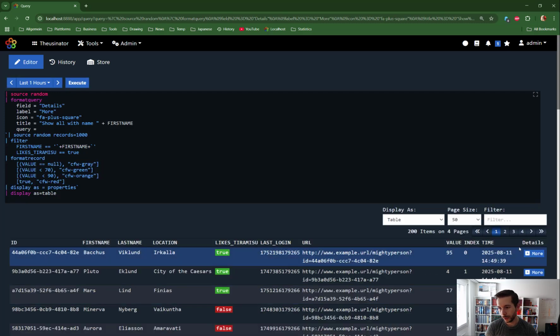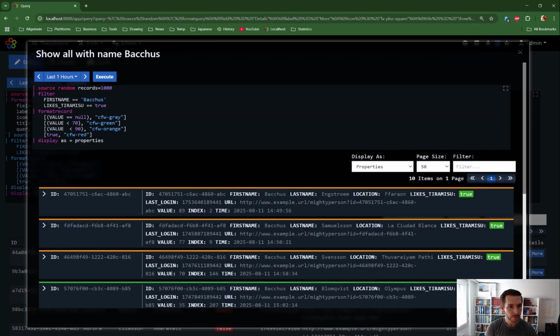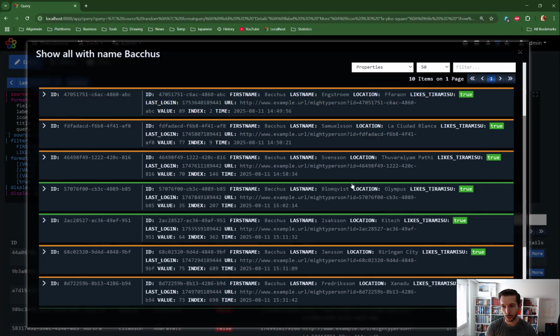We execute this, and you see the column is now named details, and the label on the button is more. And when we click this, we see that this whole query is executed, and we see the records are formatted and displayed as properties.